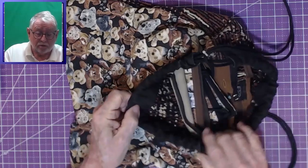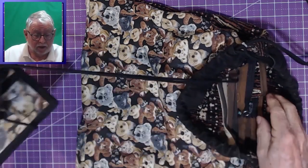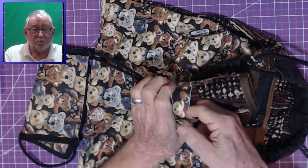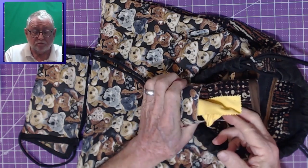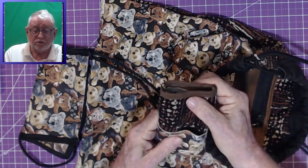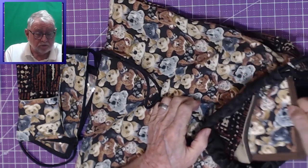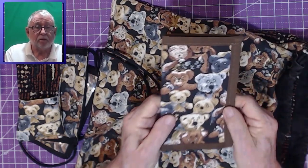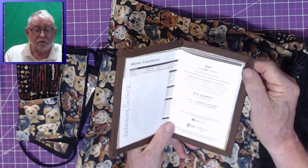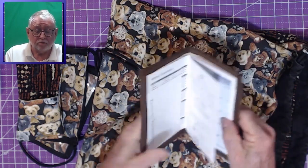I have my full pack now. I have my grab and go bag, which I take everywhere. I have my eyeglasses and my sunglasses with my cleaning cloth. I wonder if I could put my little allergy eye drops in there as well. This needs a closure at some point so the glasses don't fall out. And the new addition, my calendar, week at a glance, month at a glance, turned out pretty nicely. I think I have a lot of learning to do yet on this. I like the vinyl because I can put notes in here. It's a fun project.